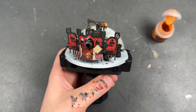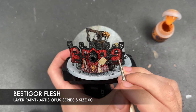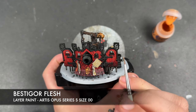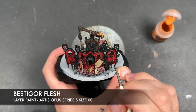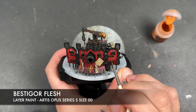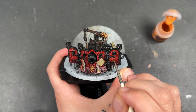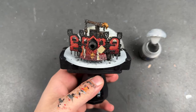With that Evil Sun Scarlet all applied, we are then going to take some thinned down Bestigor Flesh. I'm going to use this to add some little spot highlights in amongst all that red. So for example, just here. Like that, around the little port window. But also over the top of the grain. So with that done, we've got a lovely looking red shield.